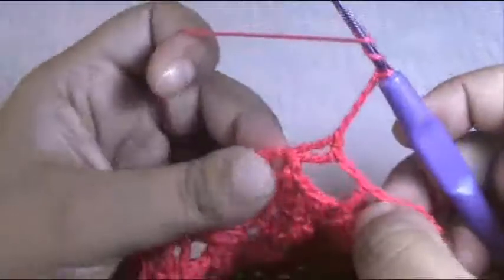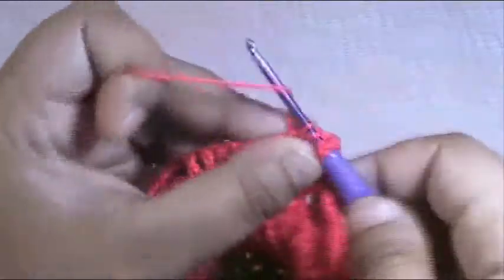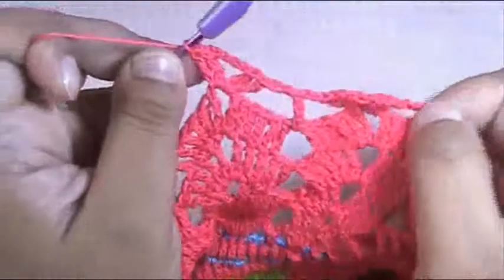1, 2, chain 5, 1, 2, 3, 4, 5, yarn over twice, and into the same space make 2 more trebles, 1 and 2, like this.